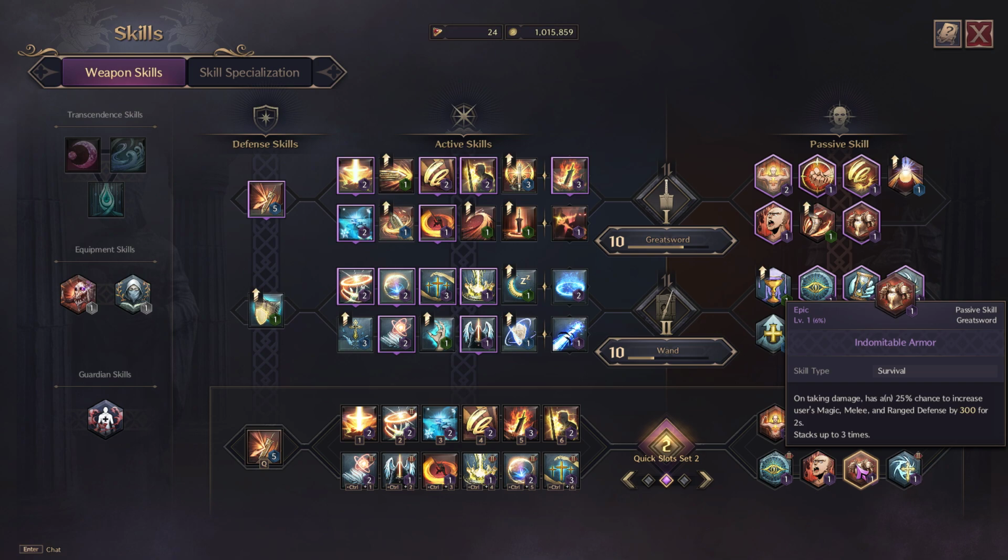Again, like I said, the way that it plays, I run into a pack of enemies, so I'm getting hit quite a bit. And this will just stack up my armor, so I have a lot more survivability. Just really, really good. And then lastly, Vampiric Contract, that's what it's called.